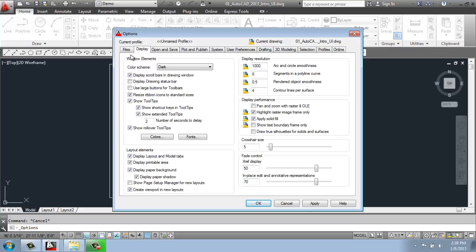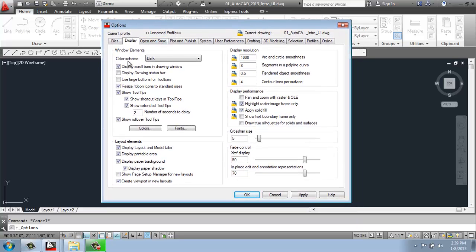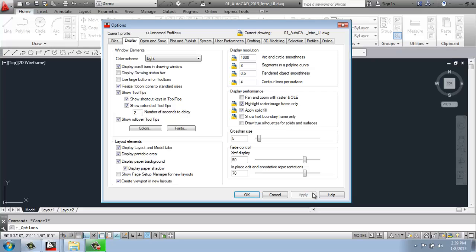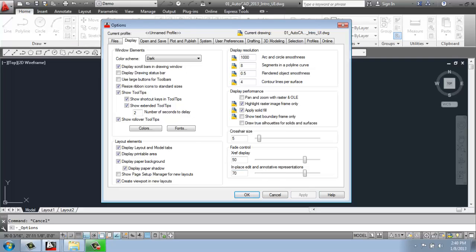Okay. For display, the first one that always seems a little bit superficial to me, but for some people it really matters, is the color scheme. So we can choose between dark, which I currently have, or light. If I say apply down at the bottom of this menu, it will keep that menu open, but allow me to see the changes. So here, the light system will have a medium gray background on things like the ribbon, and then the text is in black here. If I say dark and apply, so you can see it, that will be a very, very deep charcoal gray with white text. So it just depends on your eyes and what looks good to you.